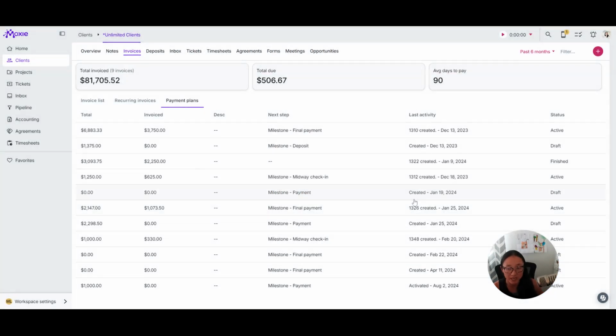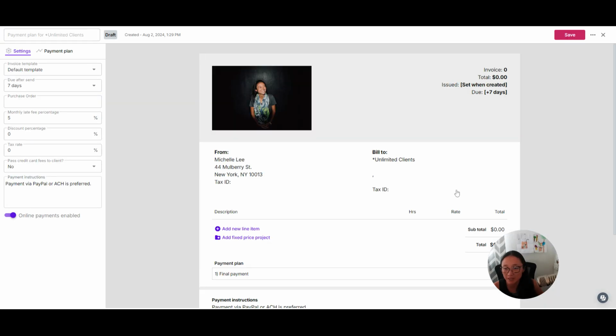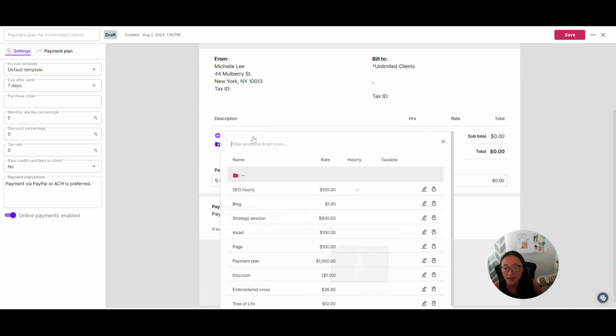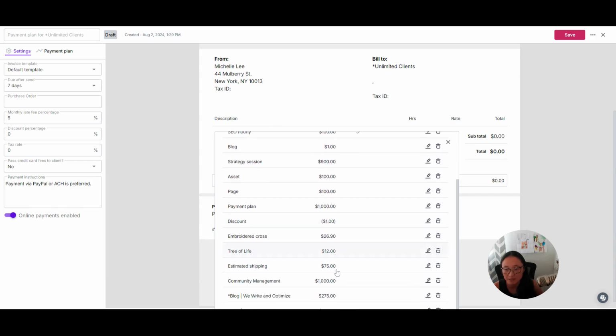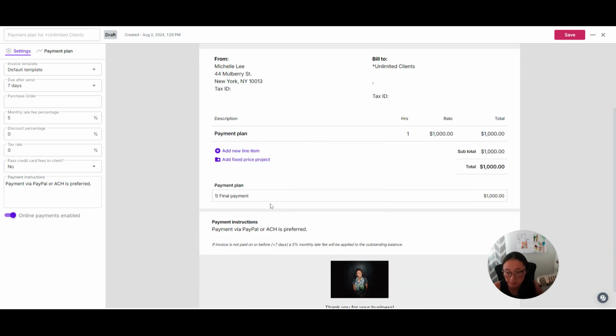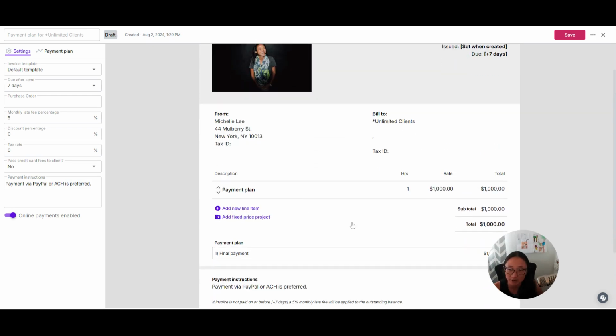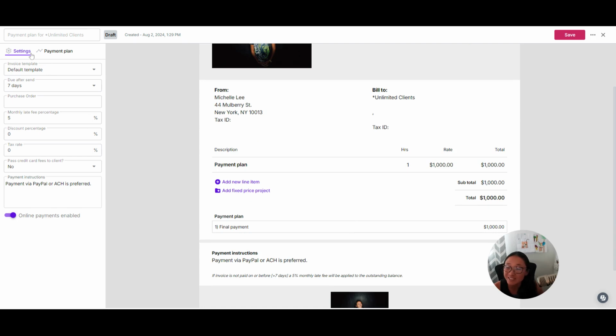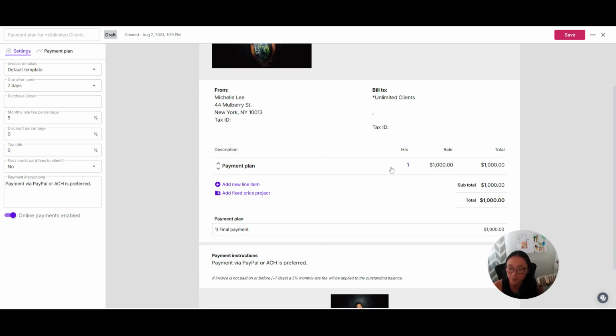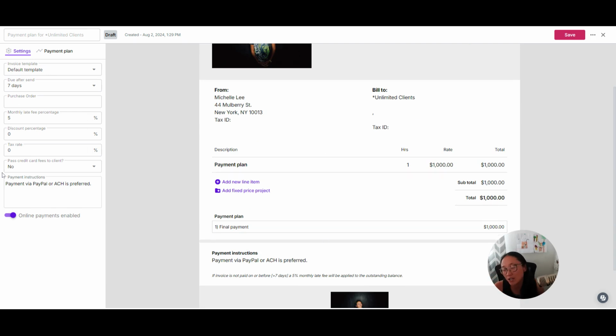We are going to create a payment plan invoice. So we'll click payment plan. I'm going to add in a line item here for a payment plan. For example, here when you're in your invoice, you've got your invoice here. These are your settings that are here on the left side. Whatever you're doing in this main area over here on the right, the settings that you want to control are going to be in the left panel.